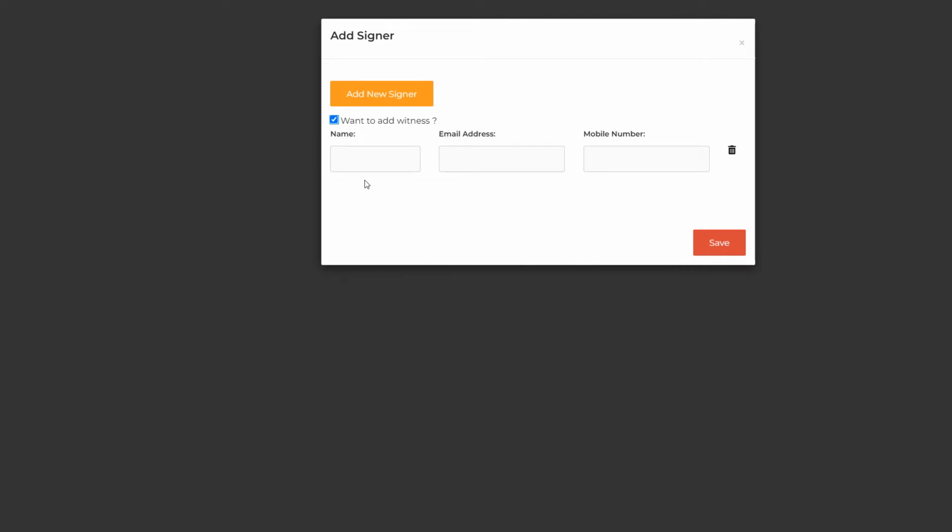So if you did have a witness, you'd enter their name, or you just type it in here, and what would happen is it'll pull in information where you can add them here, right? And it's going to send them an email, and what they would have to do is basically upload their ID, passport, or identification from the government, where they would get verified that they are who they are, and then they would be added into the live video session to be a witness.